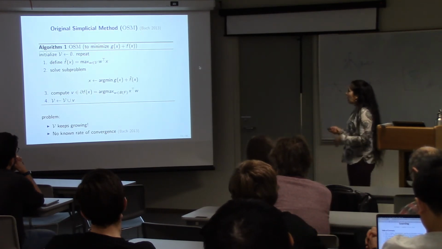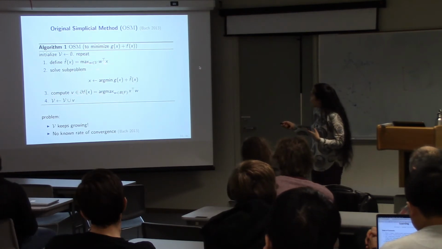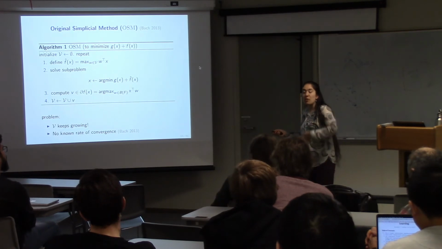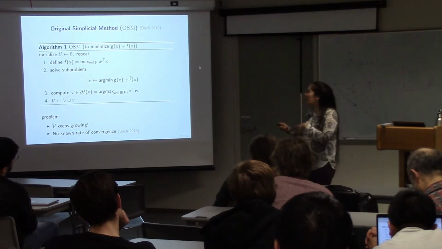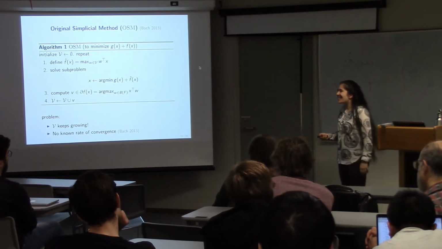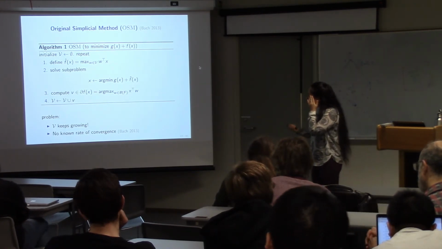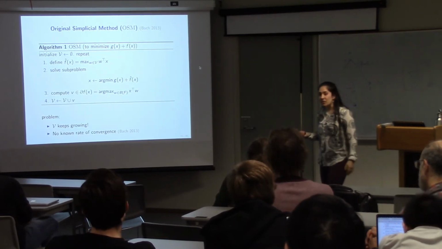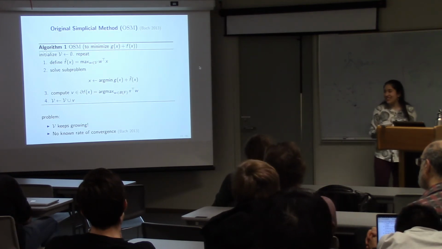As we add more and more of these subgradients, we start filling out more and more of the base polytope. So eventually we converge. There are only exponentially many vertices of the base polytope, so this definitely runs for no more than exponentially many iterations. That's not much, right? That could be a long time. The set of vertices keeps growing. It gets big. For us, the memory is a problem because Moore's law is running out. And there's no known rate of convergence for this, so that was even worse.